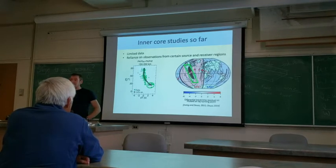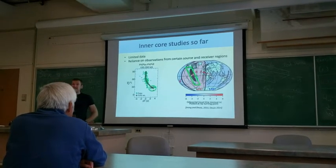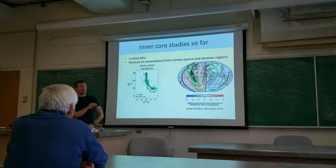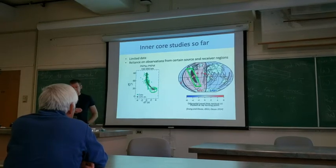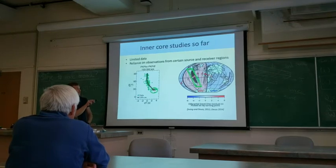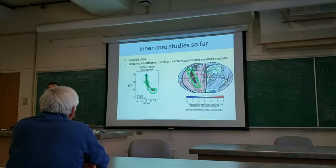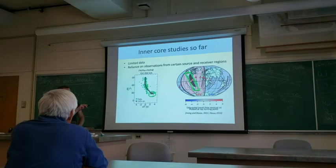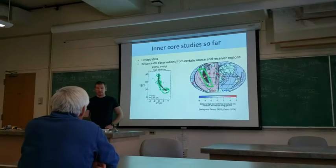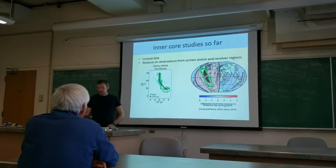However, all past studies have been unable to fully characterize the pattern of anisotropy due to limited data at the most polar angles. Moreover, to date, the majority of the polar data has come from this particular path from earthquakes in the South Sandwich Islands, observed at stations in Alaska. And from these data, models of inner core anisotropy have been developed, such as this black line. This black line, which is the model, fits the data relatively well for the more equatorial data, but has to miss this part of the data in order to match the most anisotropic data. And this most anisotropic data is from the South Sandwich Islands to Alaska path. And then at the more polar angles, the pattern of anisotropy is very poorly constrained.